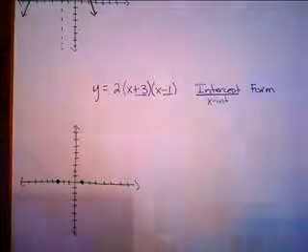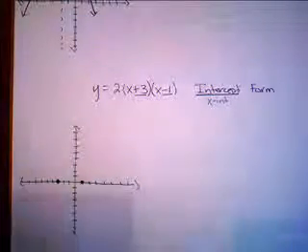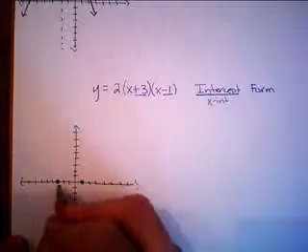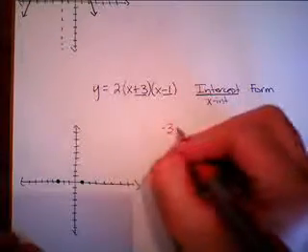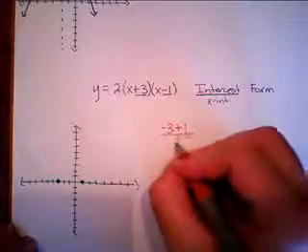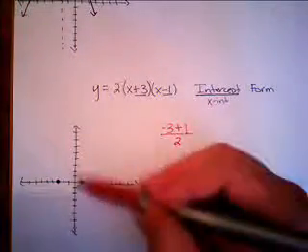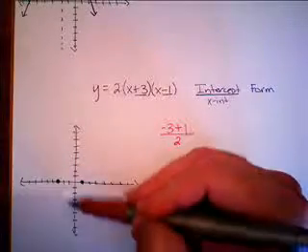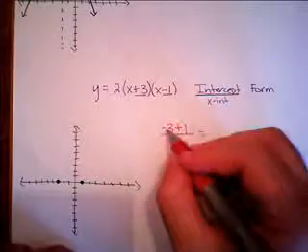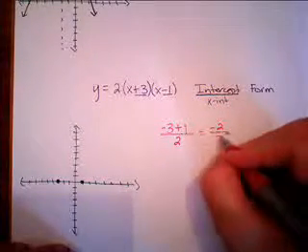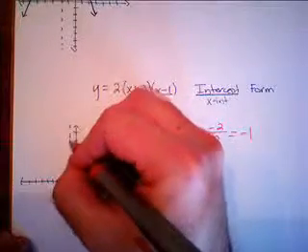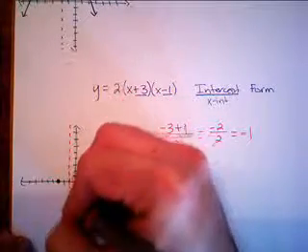So unlike all the other graphs that we've had, this one does not tell you the vertex. You've got to find that on your own. And here's the way you do it. You take this number, which is negative 3, add it to this number, which is 1, and then divide by 2. This is going to tell you the distance directly in the middle of those 2 points. That's going to tell you your axis of symmetry. So negative 3 plus 1 is negative 2. Negative 2 divided by 2 is negative 1. So my axis of symmetry is at negative 1.